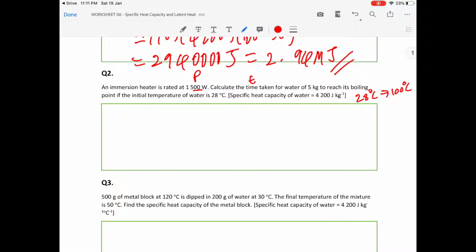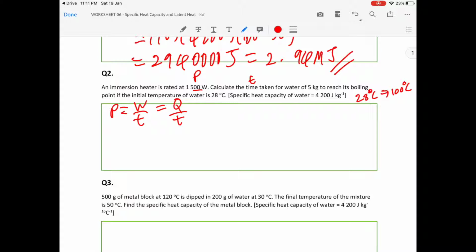A lot of you, if you have forgotten from your chapter 1, this is where in the exam you panic, oh no, where's the energy? The energy is not given. Recall from chapter 1, or chapter 2 for those of you in SPM, power is equal to work over time. Remember, work is just energy, so power is equal to Q over time. It's the same thing, work and energy are the same thing.